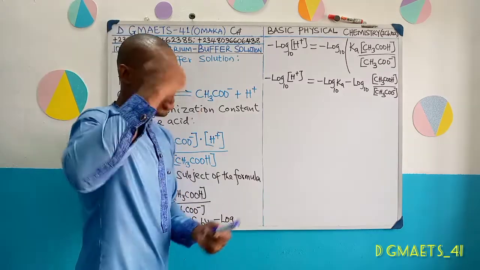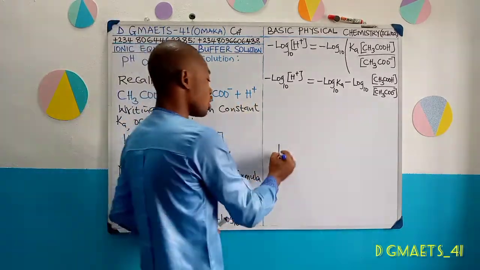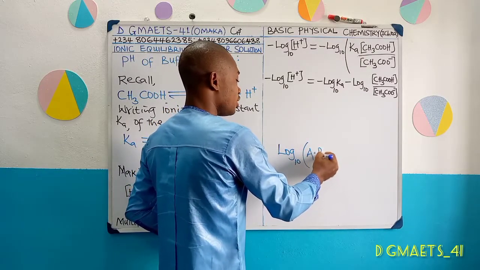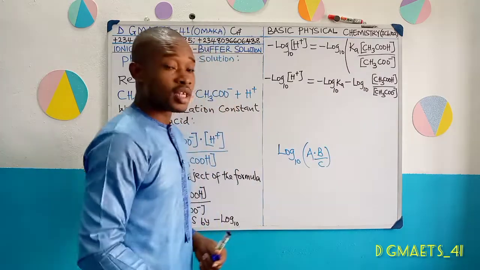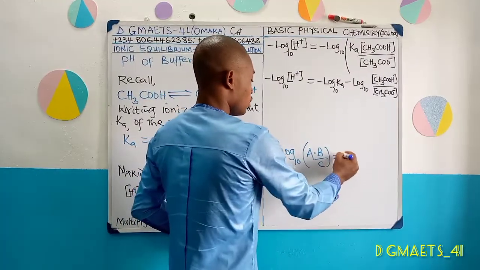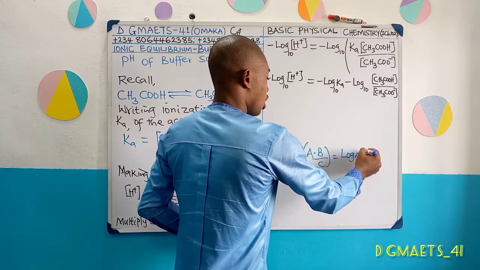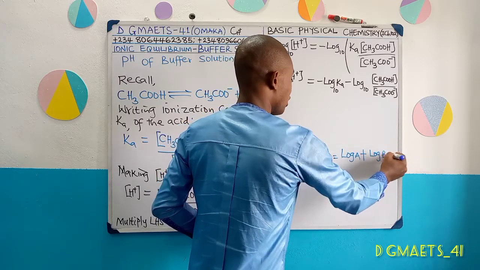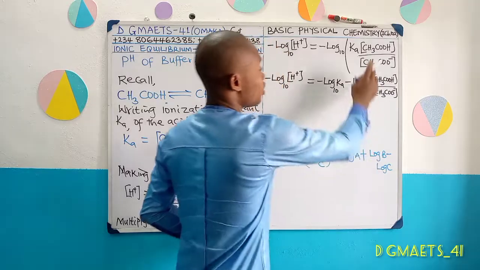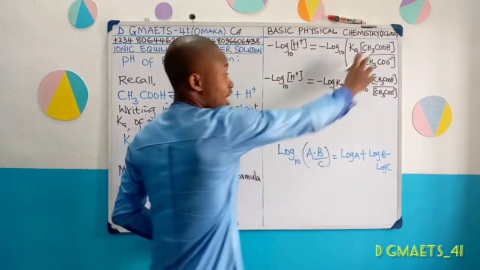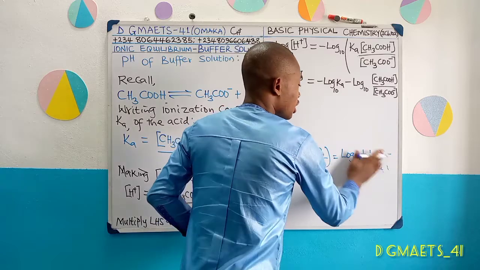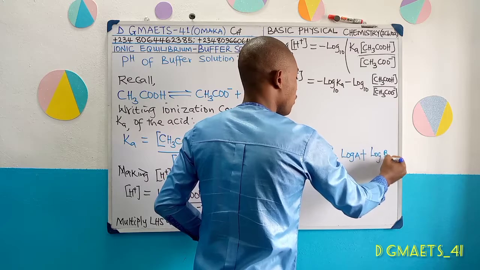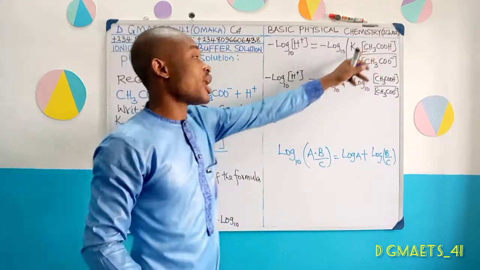From wetin we don learn from logarithm, I go quickly show you something. If I give you log to base 10, come put A times B divided by C, wetin logarithm say make we do? E go be equal to log of A, I come put plus log of B, then I will come do minus log of C. Later I use solve this one, but I no gree separate B over C. I no wan separate am because I need am like that. It means say this one will be plus log, I come put B over C for under like this. So now that law I use here.